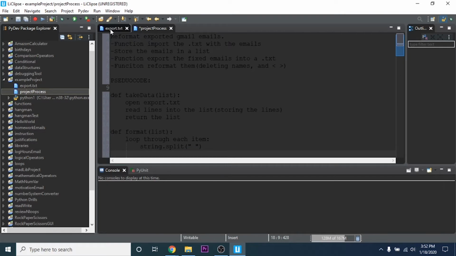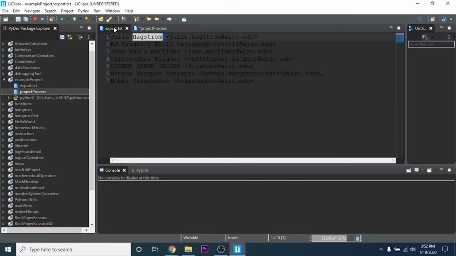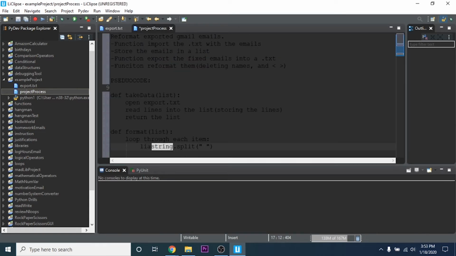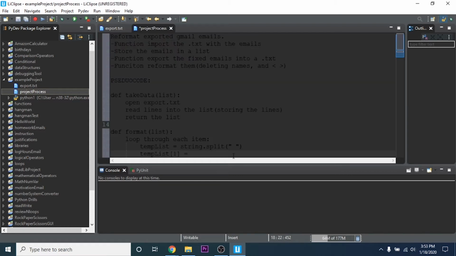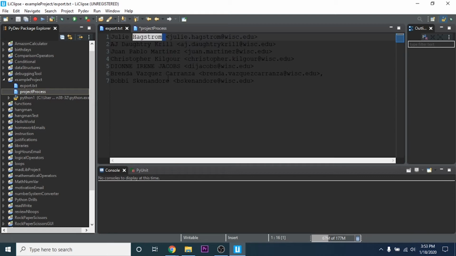I'm only going to need to split once because I have this list already separated line by line, so I can separate space by space, and it'll give me the name in one and the email in the other. So if I store this in a temp list, because we already have a list that's being imported up here, I'll have to make a new list, and we'll say temp list. I know that at index 1 is going to be the email because the name, and actually there'll be multiple because look, there's spaces in the name. So I actually won't be able to split by spaces. I'll have to split by something else. But I can split by the bracket, because there's only one of those in each one, so it'll split correctly.